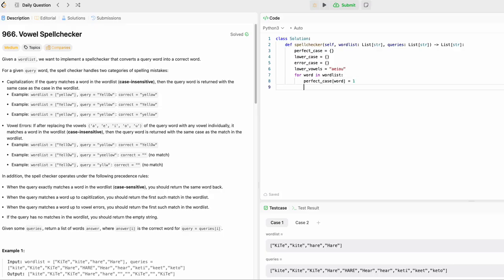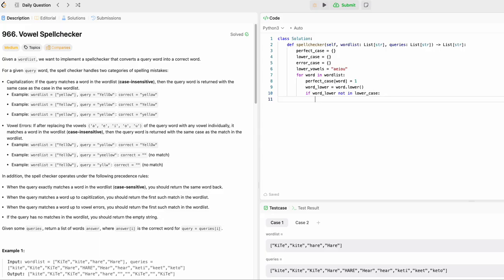Okay, so we have the word lower, which will be equal to word dot lower, and then if the word lower is not in the lower case, we will get the lower case of the word lower, and then we will assign it to the word.